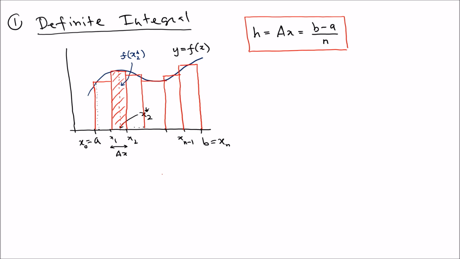And then what you're going to do now is add them. You simply add all these, the total area. Good. And then you can see that that's an approximation. If you add all these areas, that's an approximation to the area below the curve and above the x-axis. That approximation is what we call the Riemann sum.